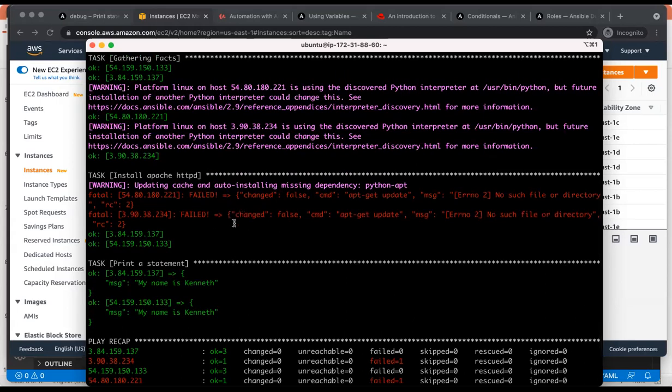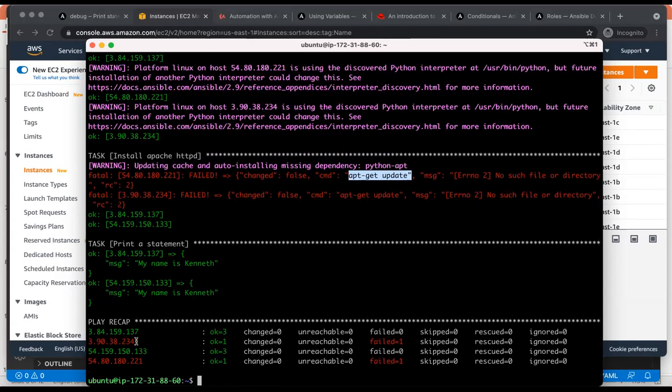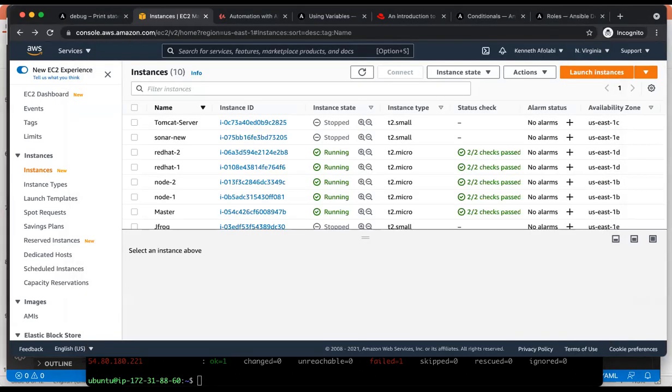the outputs now, it tells you no such file or directory. It complained about this command, the apt that we are using. So basically the 2 Red Hat machines that we just created fail because they don't know what apt is. They don't understand apt, and Ansible is trying to assume that everybody understands apt.